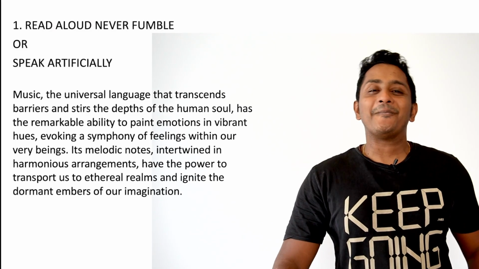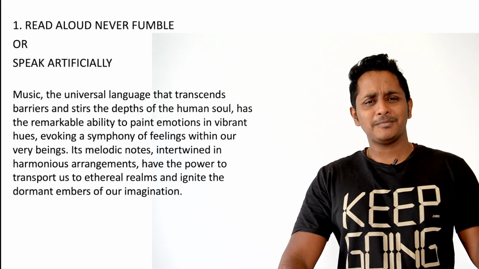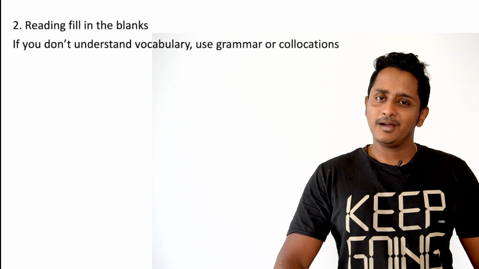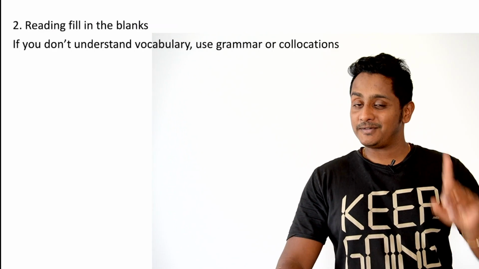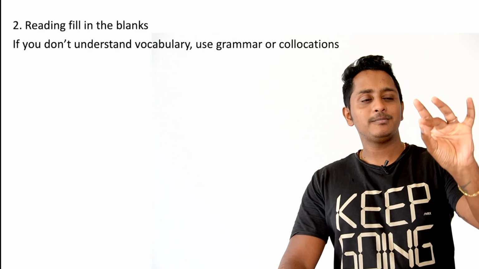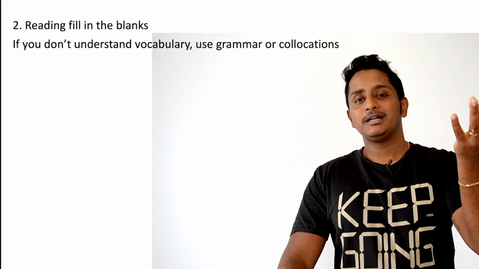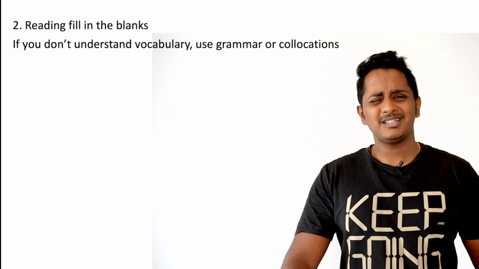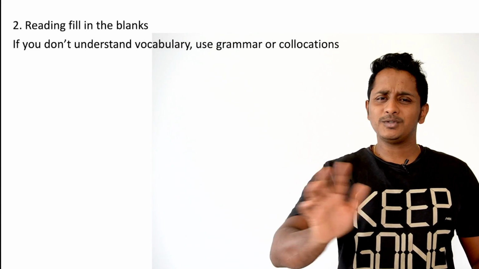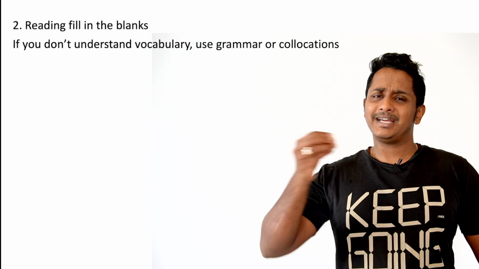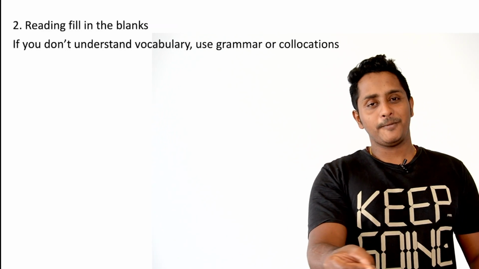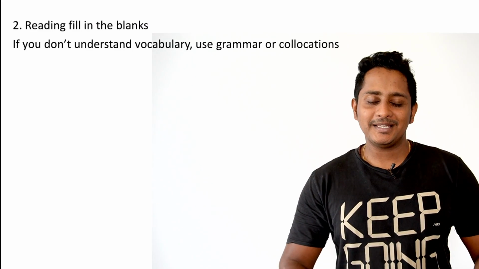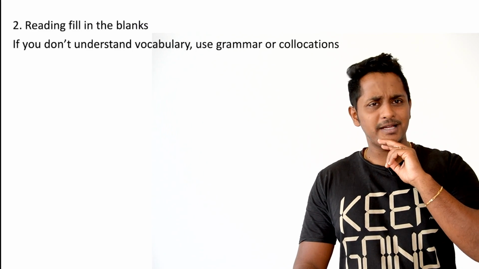Now we'll get into reading fill in the blanks, where 60% of the marks that come towards your reading are. The very first is read aloud, second is reading fill in the blank, reading and writing fill in the blank, highlight incorrect words, reorder the paragraph, and summarize written text. There are some easy modules we don't have to worry about, like summarize written text and highlight incorrect words. Let's worry majorly about reading fill in the blanks. Yes, Nakul, we are looking eagerly to understand the shortcuts for reading fill in the blanks.